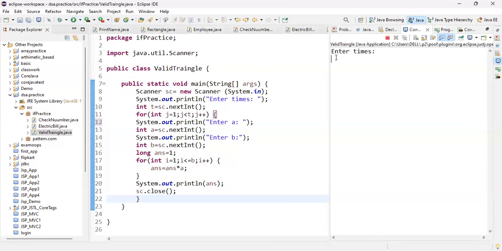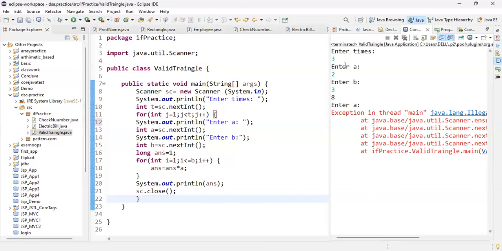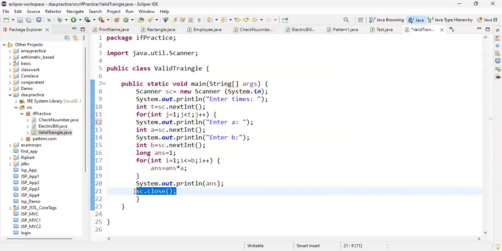Java illegal state exception. So what you're doing is closing your scanner at line number 21, and you should close it after the test cases are done. You can't close it at the end of each test case. Can you comment it out or place it outside the loop?